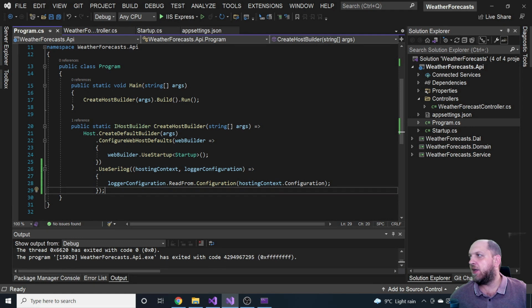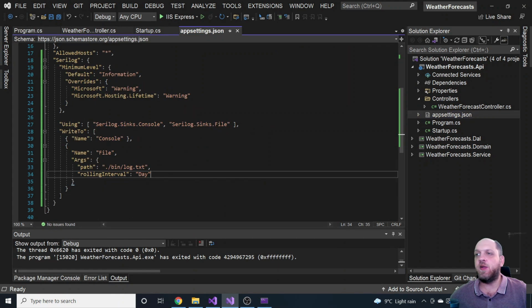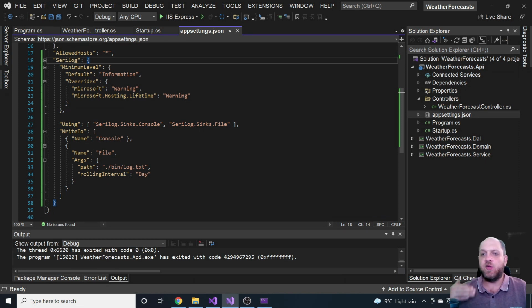And then the last step, which is not writing code but just a JSON specification about how things should work: we have configured Serilog in our appsettings.json file, and Serilog then logs to the specified destinations according to the settings that we have specified in the Serilog logging configuration. So that's mostly it for how to get started with Serilog in ASP.NET Core.